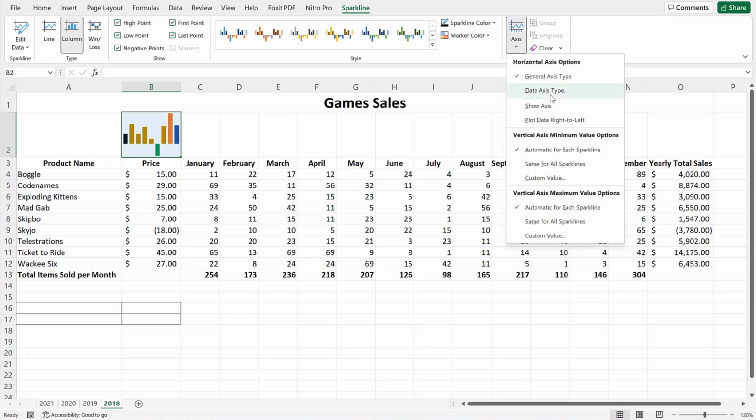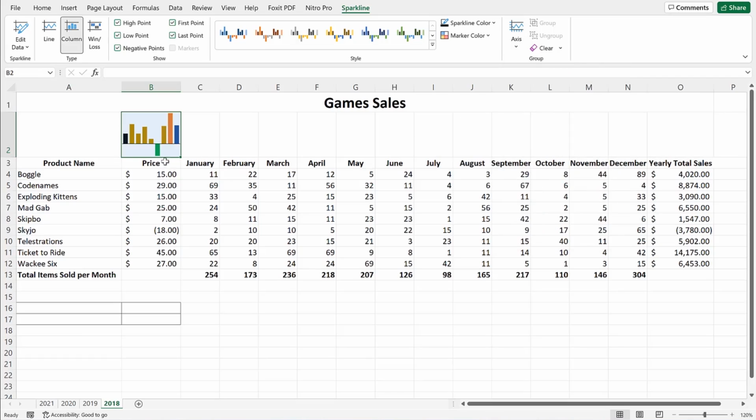So let's say we select show axis, and once we show axis, you can see it has shown the axis directly from here. Before this, it is just an imaginary axis that separates between the top and bottom or between the data. So now it's very clear. So you can clear the different things. You can clear selected sparklines, you can clear selected sparkline groups in cases if you have any.